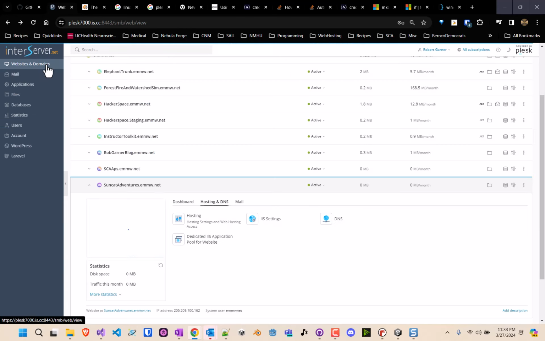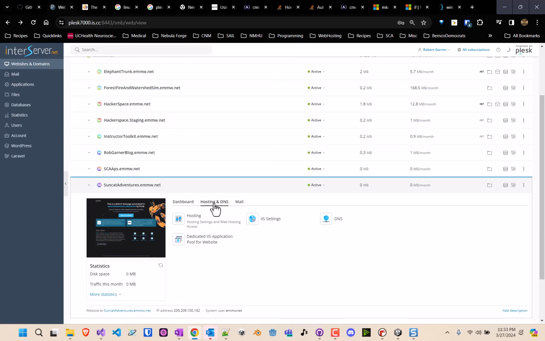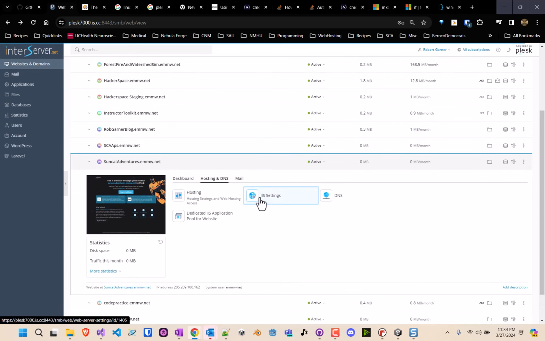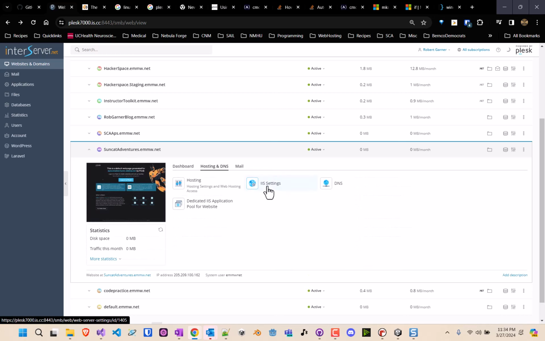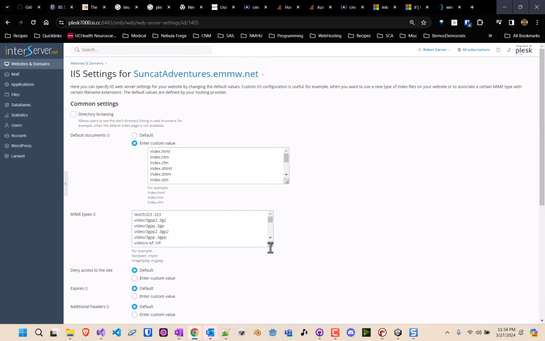went to my domain, and under hosting and DNS settings and IIS settings, this may be different depending on whether or not you're using an IIS server or an Apache server, but somewhere in your service, if I can get this to open up, you'll have MIME types defined.